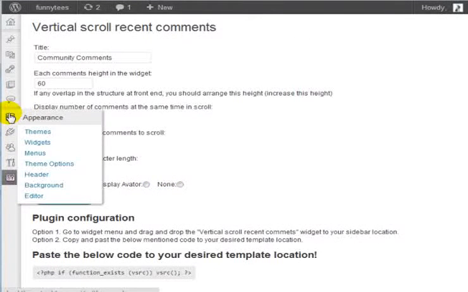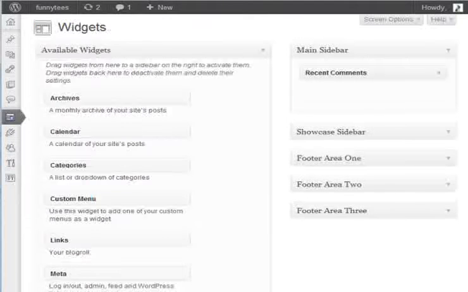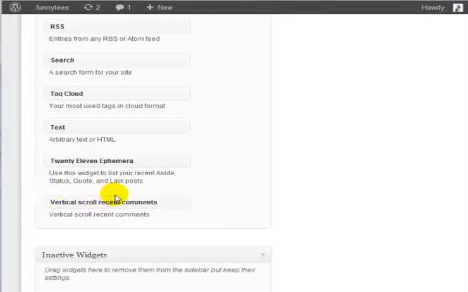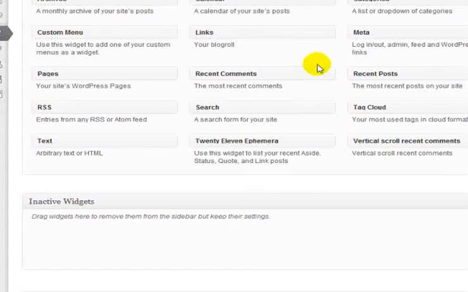and I would go under the appearance section and go to widgets, and there will be a specific widget called the vertical scroll recent comments widget. So all you need to do is simply drag this over to the section of where you want it to go.